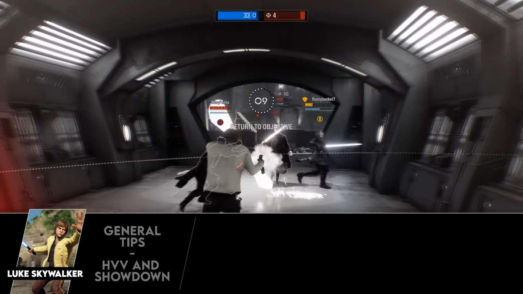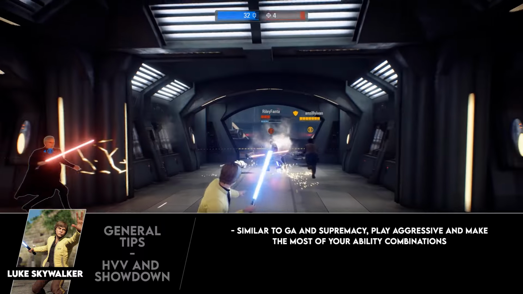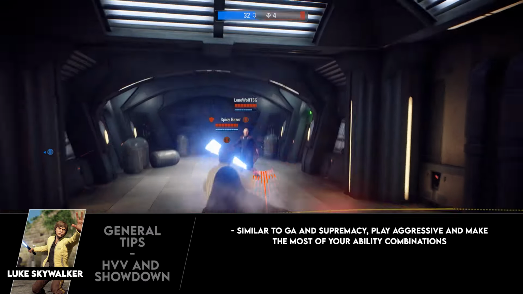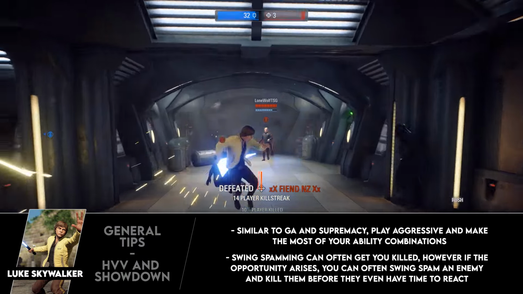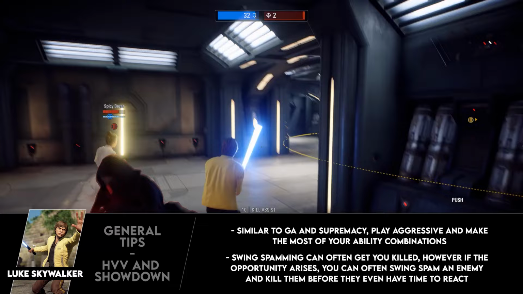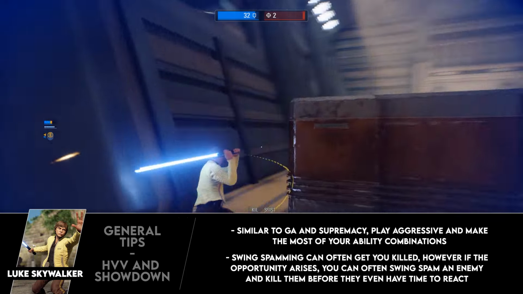To summarize, once again, you should be playing aggressively and making the most of those abilities, and especially combining them with each other to be even more unstoppable. However, you should also be wary of swing spamming, as it can get you killed, but if an enemy is on the ropes, then swing spamming can be a great way to kill them while they can't retaliate.